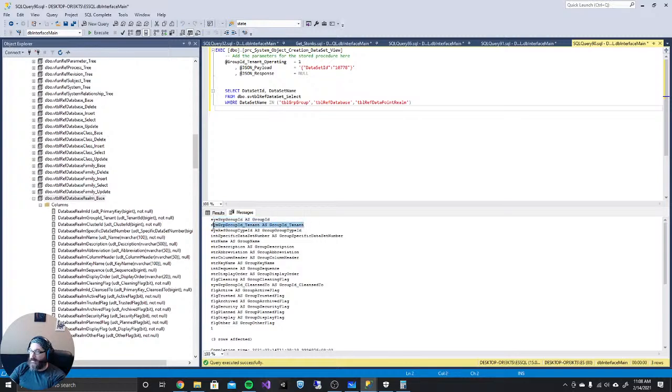Primary key, owner, taxonomy, table identifier, description records, internal order, cleaning, flags.